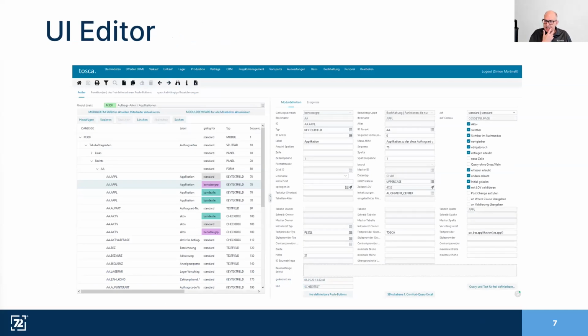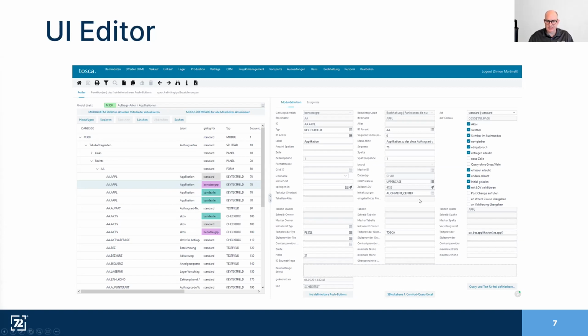A special thing that we have to build, and this is also still work in progress, is a UI editor, and you can see it's a typical UI tree on the left. You also see these colors here, that's this individual styling that you can do for the customer. So for example, for this field here, we have 3 different configurations.